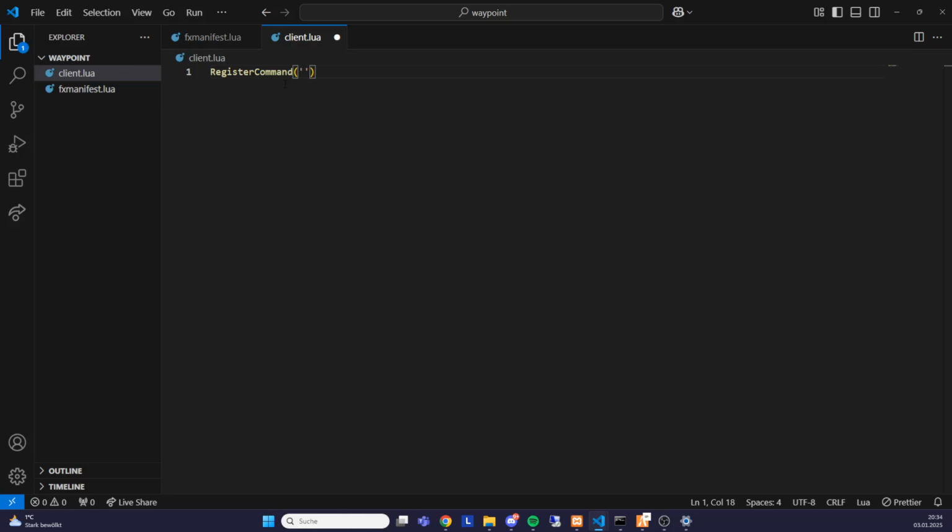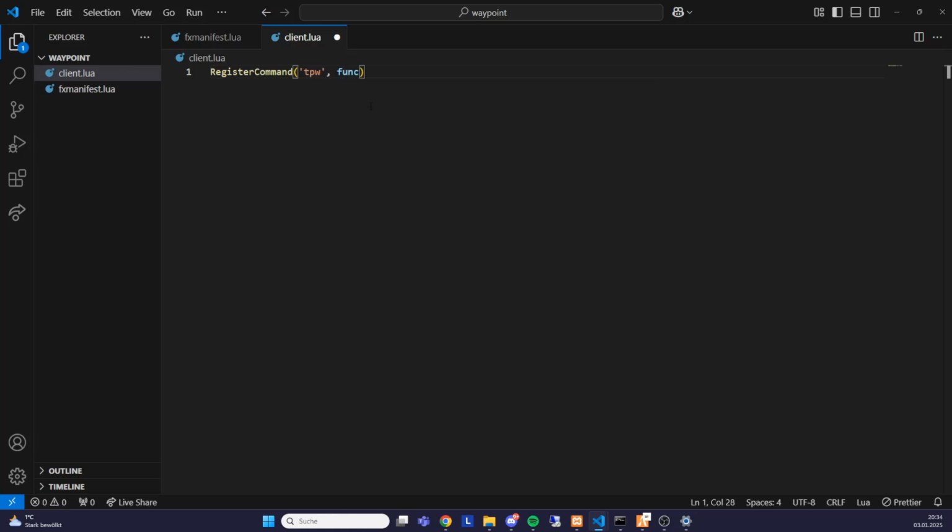First is what the command is like, so like TPM or TPY, TPW, sorry. For this script I want to use TPW because TPM is already used on my server. So this should be the command which can be executed in game.